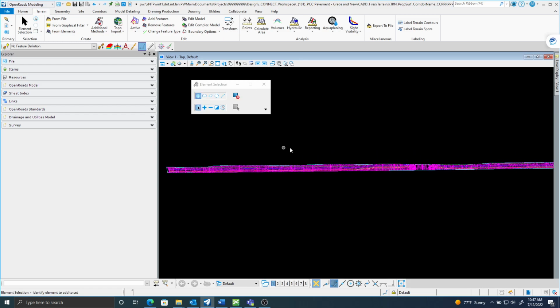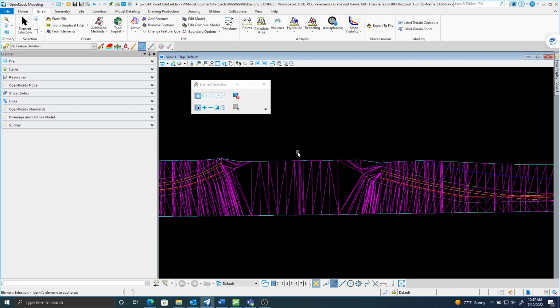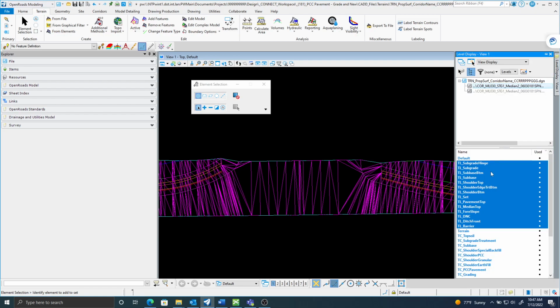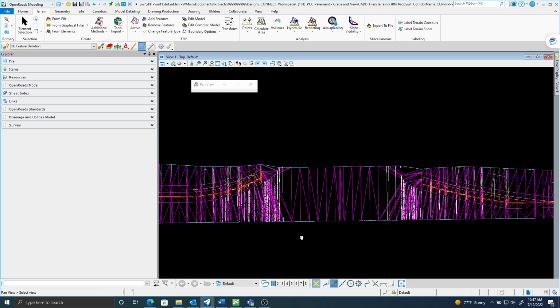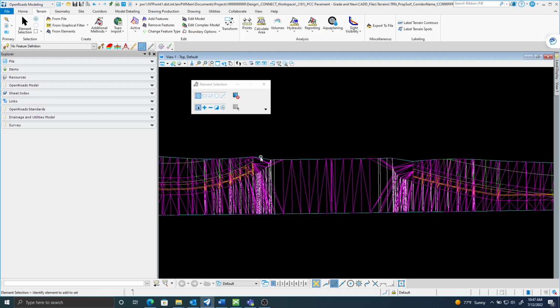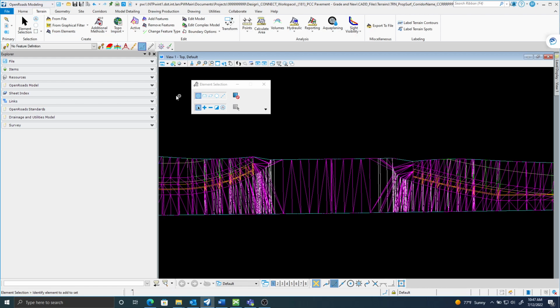Now there is something that we're going to need to do. There's going to be some edits that I need to make in here. I do like to turn on the components or any level that's TC. You can see in here that I need to remove some triangles. So what I'm going to do is select my terrain, and I am going to deactivate the rules so I can make these edits.